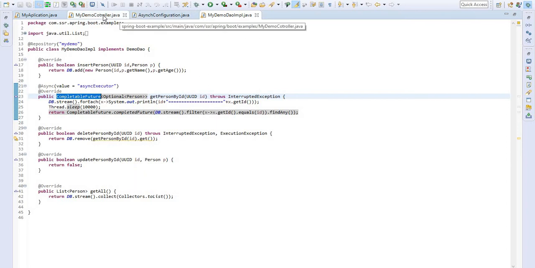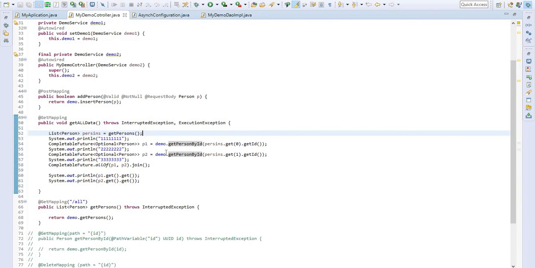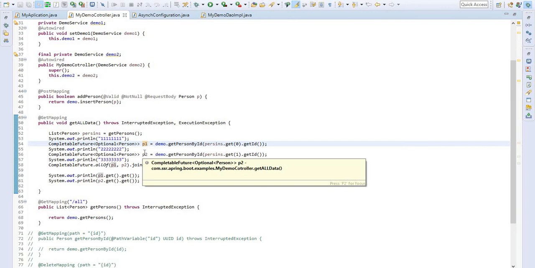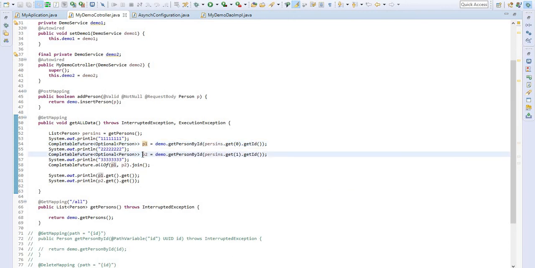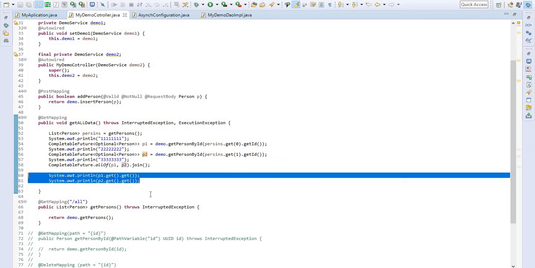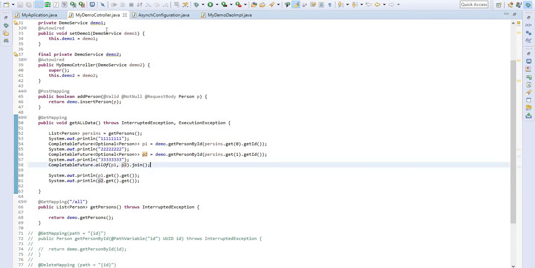Once I get the data, I'm calling that method, and I'm calling the other method. I'm expecting these two to happen in parallel, rather than waiting for this to finish and then calling this. Other than that, I'm expecting these two to be called in parallel. And here I'm joining all these tasks, so I will be waiting for both to finish, and once both are finished, I will be doing my business as usual. That is the expectation.